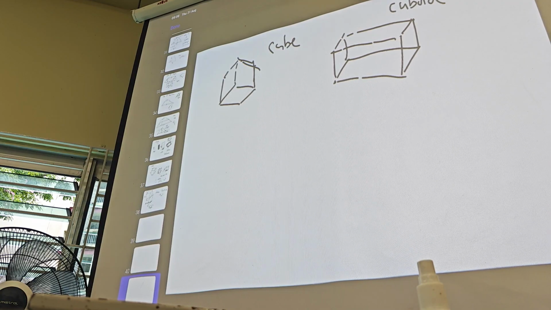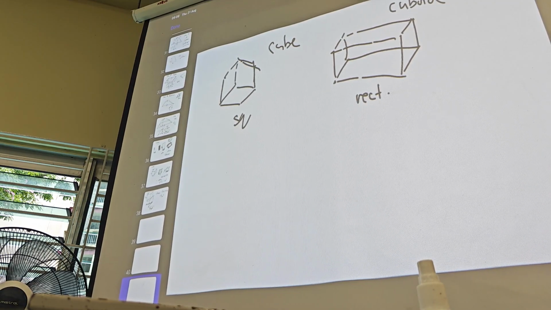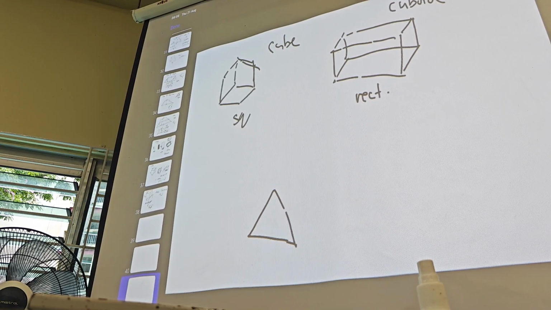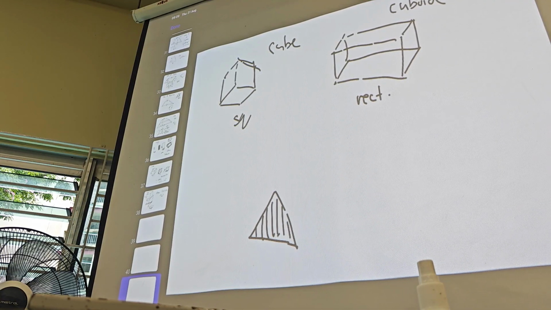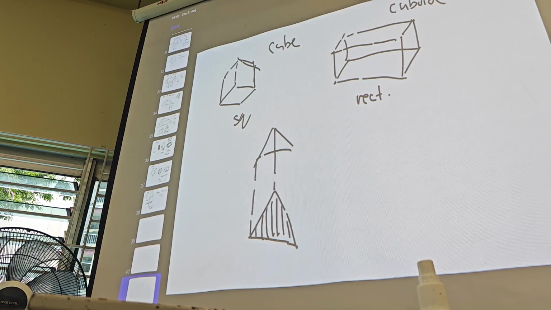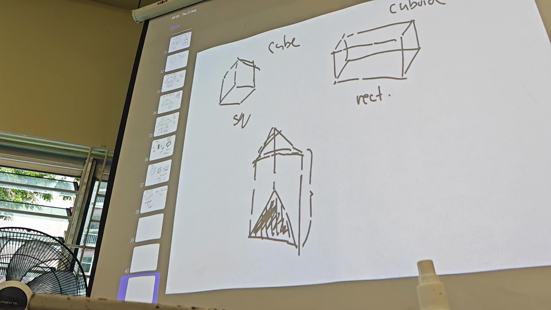Okay? So now, if my bottom is not a square, it is not a rectangle, if I stack triangles, can I stack triangles or not? I still same. I have this area of triangle, then I keep stacking these triangles up. I will also form a solid object. Okay? So there is still a base area. I still multiply by the height, then I will get a solid object.